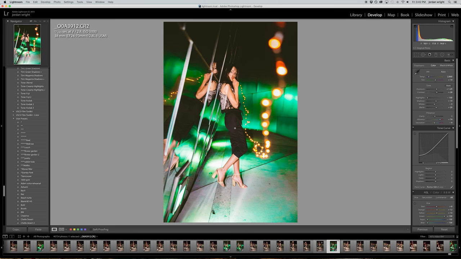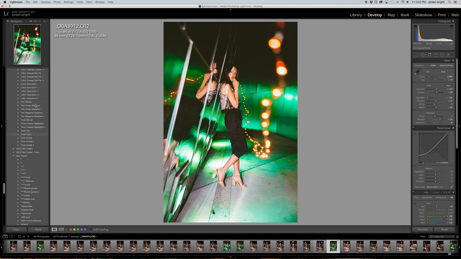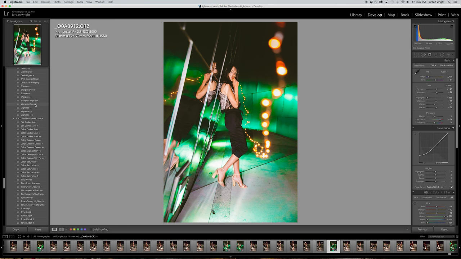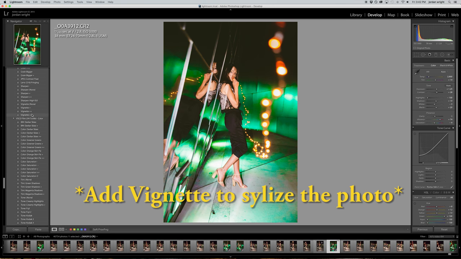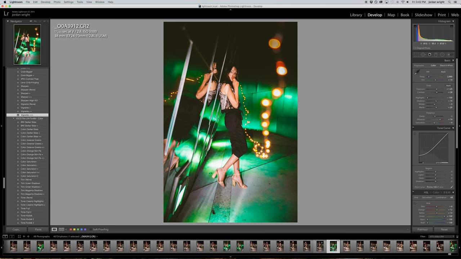Another little tip is, since the brightness is only present at the bottom here, you could go to the left to some of these little toolkits that are available, and you can just add a vignette. What that does is add this shadow along the perimeter here, so that lessens the highlights as well.